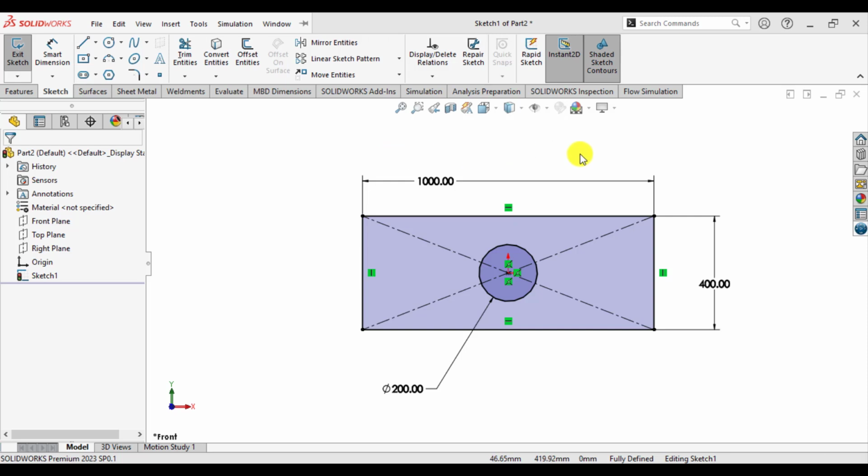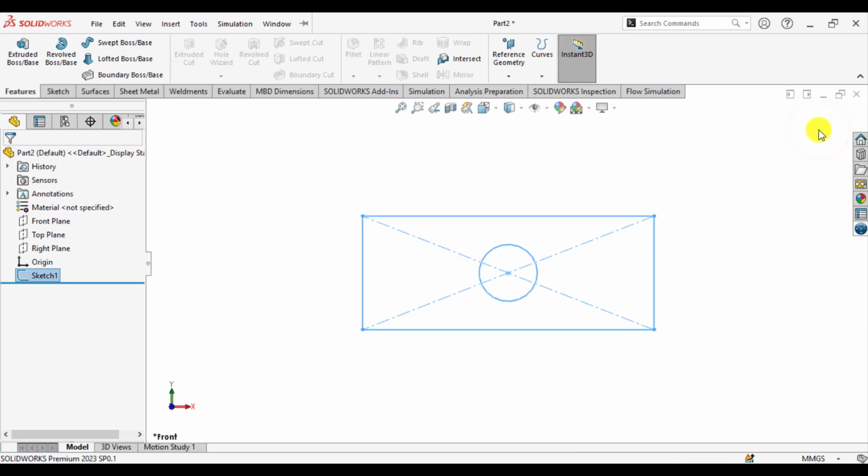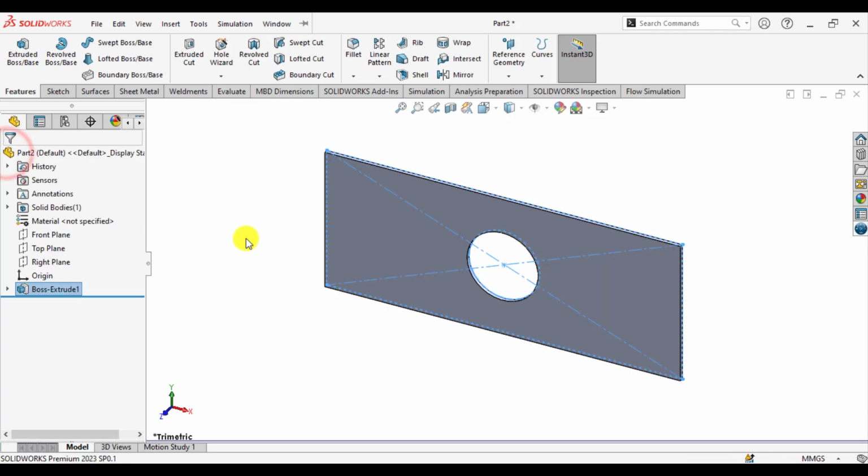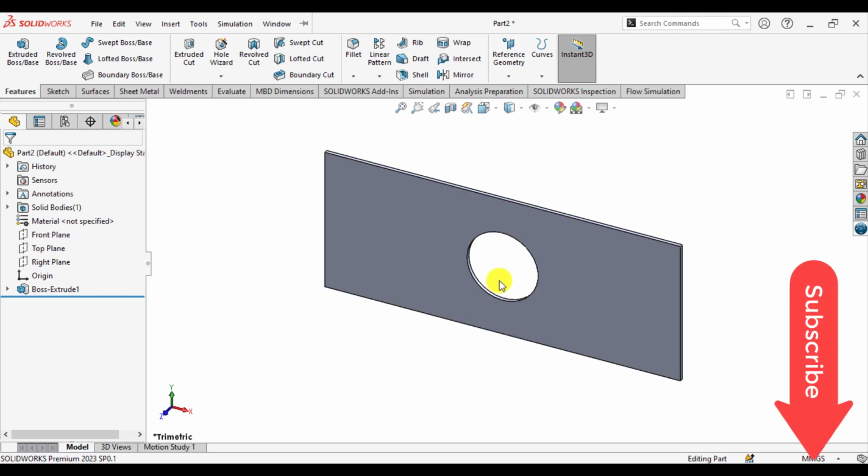So first of all, make a sketch of a center rectangle with the hole with these dimensions on the front. Now exit from sketch and make a simple extrude of thickness 10 mm. So we have created a full model of a plate with center hole.